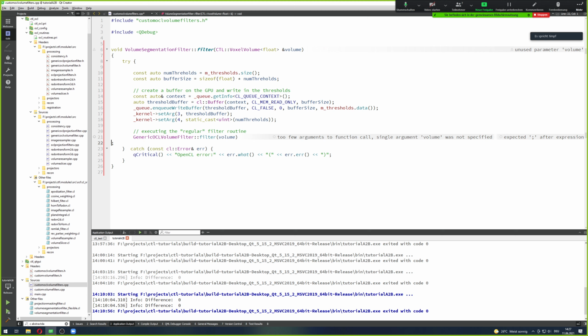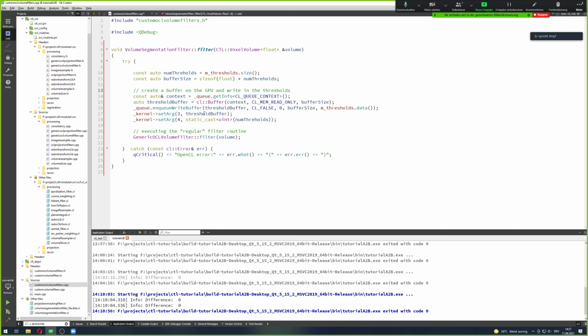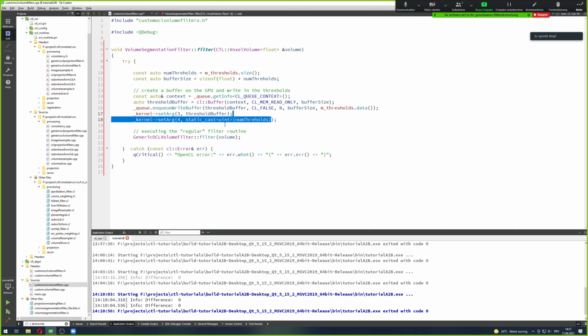So the only thing that we have done here is we have kind of introduced something like a prologue. So we did something in advance of running our filter. We created the buffer that we need. We told the GPU that there will be this buffer and this additional input. And after that, we just run the same filter operation as if we would not have interfered with that at all. We could always write code that does not have something like this, and it would do the exact same thing as not re-implementing the class on your own at all.